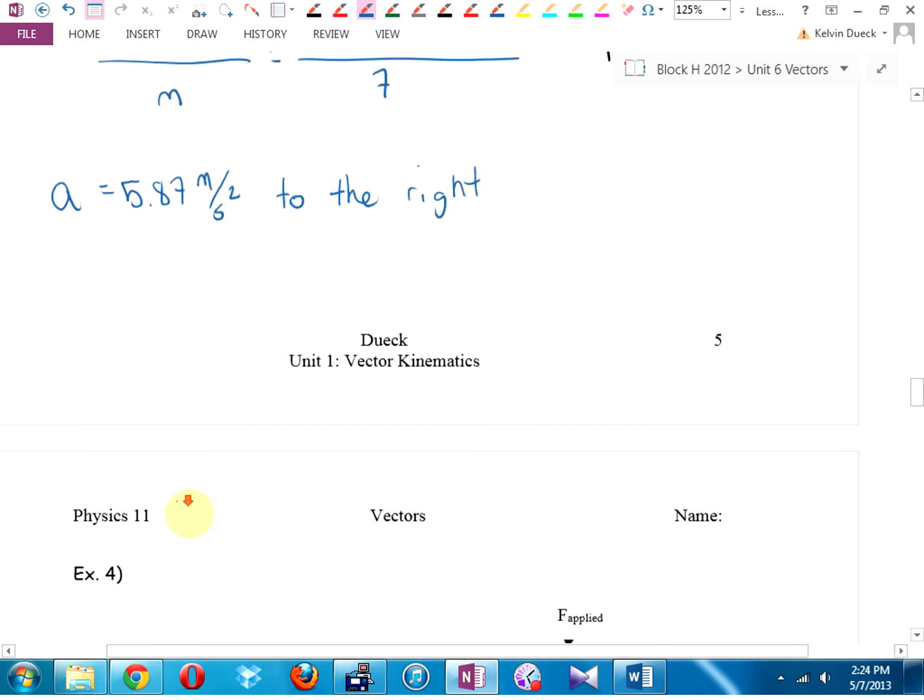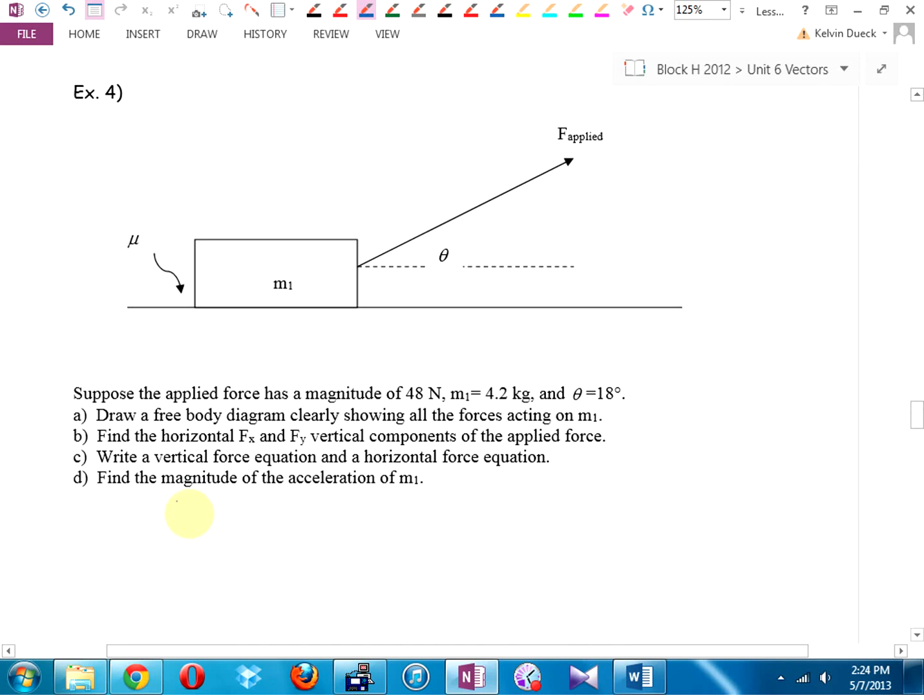Turn the page, or next page over. Okay? Example 4, same question, except there's a crucial error. What I did is I did a generic diagram, because these are tough to do, and then I tried to list everything you needed, but I forgot to give you the coefficient of friction.